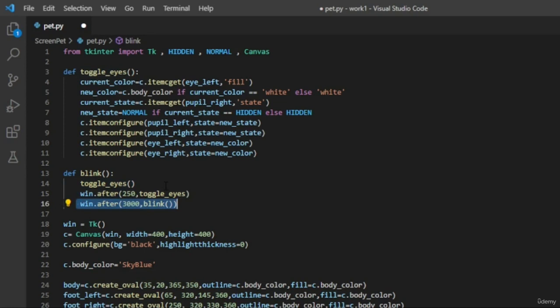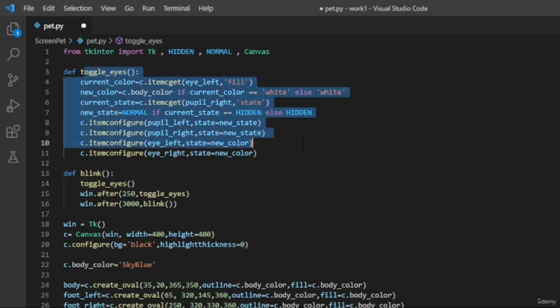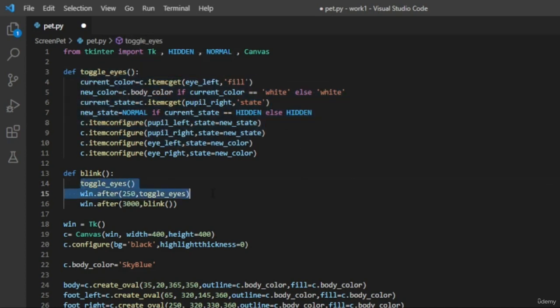So there is a difference: we call it together, that is the blinking, but when you write the function, toggling is opening and closing the eyes. We have called that together, and that is a blink, but we need to make this blink continuous. For example, we again want it to blink, but not at the same rate. The gap between two blinks of the eyes should be like 3 seconds, 4 seconds, and that looks normal.